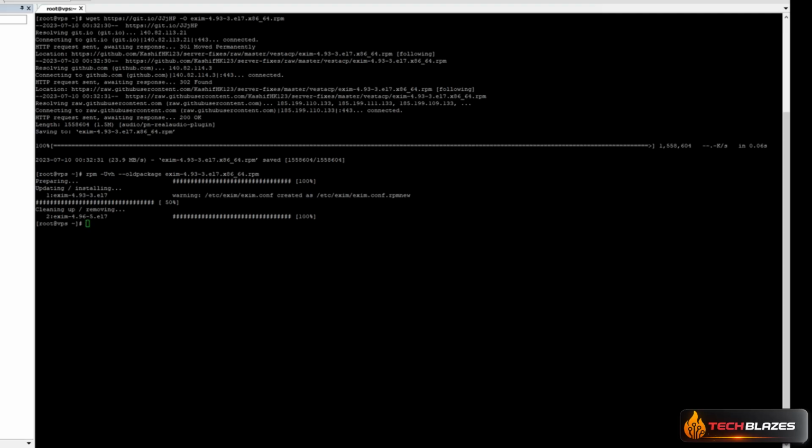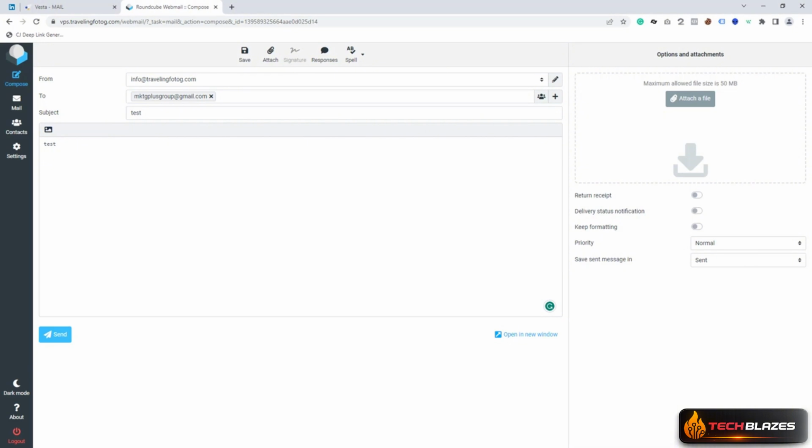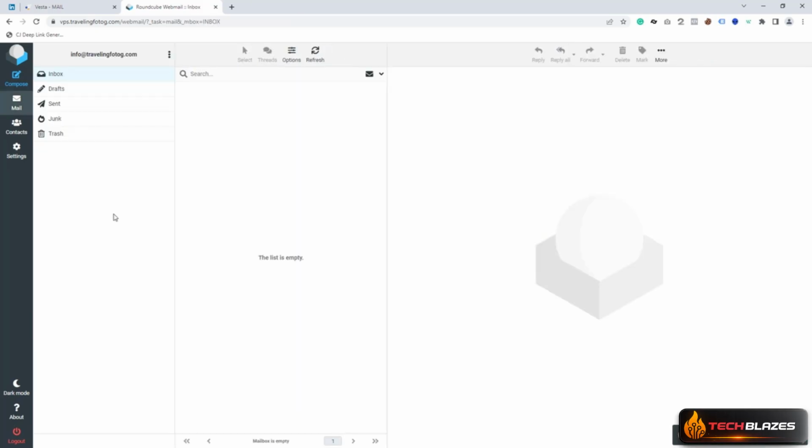And let's reload the Exim. Change this to Exim. Okay. Let's check the status if it's working. Okay. Reload again. And test. It send.